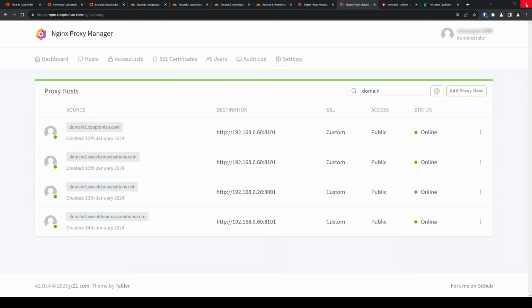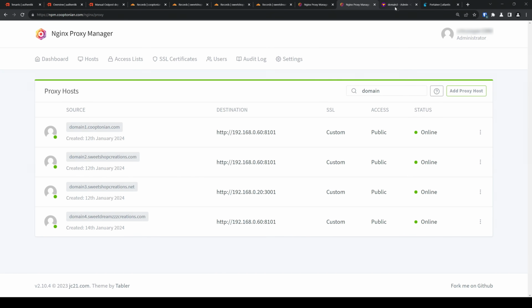Again, this is how you can have several domains protected by Authentik if the services are actually running on the same Docker network and host as your reverse proxy and Authentik. Okay, now let's go ahead and set up our fourth domain with the service on a different host than what our reverse proxy and Authentik are on.